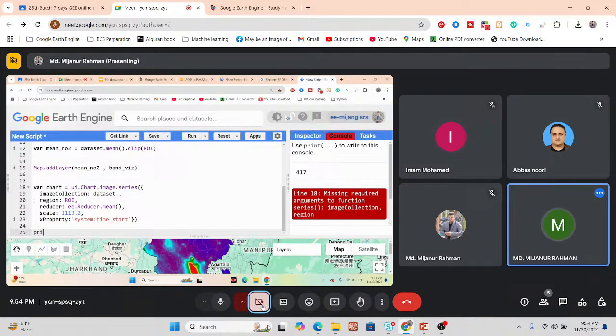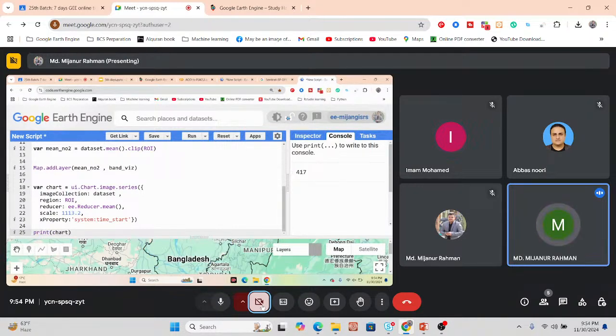If I print the chart and click run, it computes the chart.